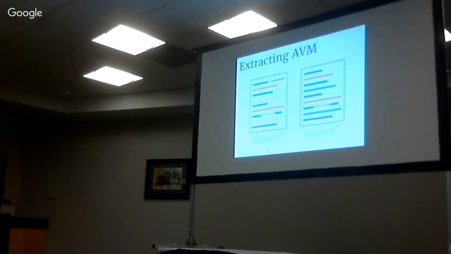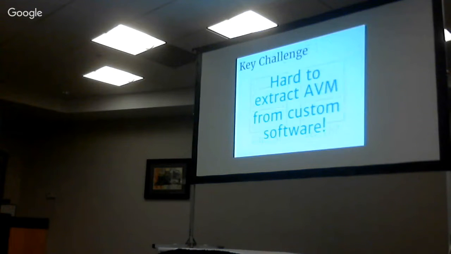And in many of those cases, it takes a long time to actually realize that the fitness function is hiding in that magenta line of code at the top, or the search function is spread across multiple files inside of an existing system. So I think we've now come to the second key challenge that is associated with using the alternating variable method. And the challenge is as follows. It's really hard to extract an alternating variable method from customized software that is already specialized to a certain domain, like C programs, Java programs, or database schemas.